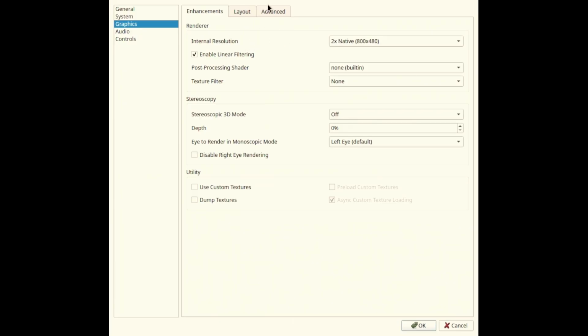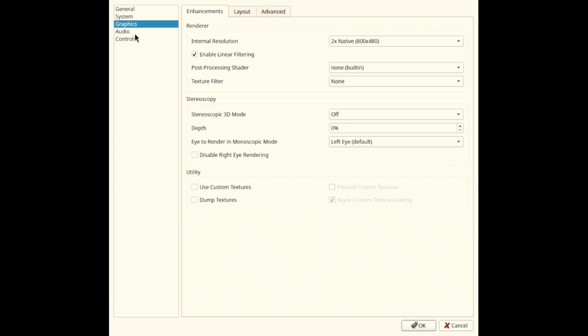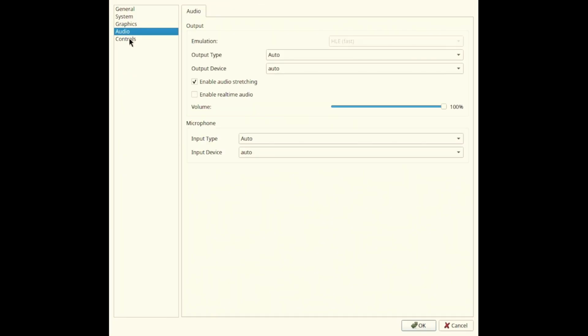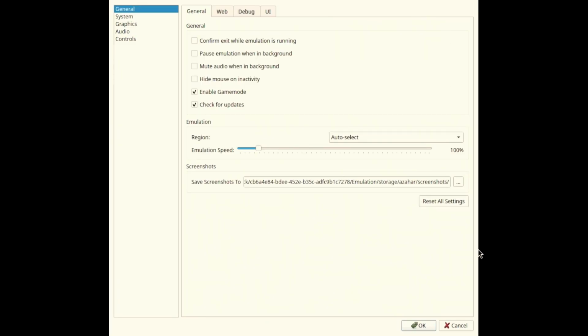So there's that. There's a ton of other things for you to look at, but remember, EmuDeck already did all the hard stuff, including the controls and everything else. So you probably don't have to touch much. In fact, outside of screen configuration, I think for the most part, you can use what's here.